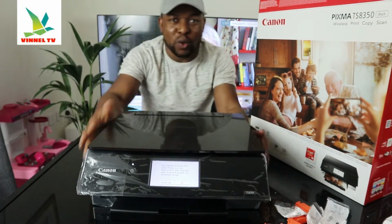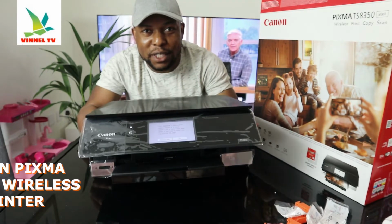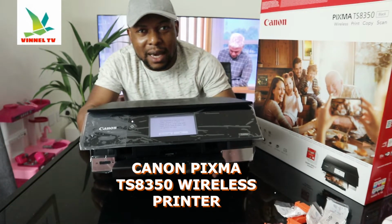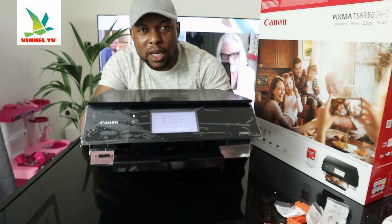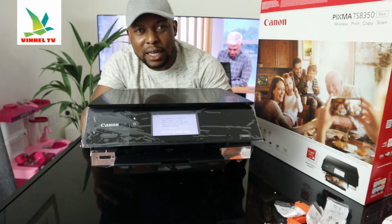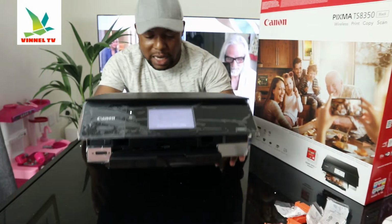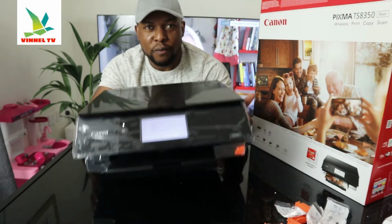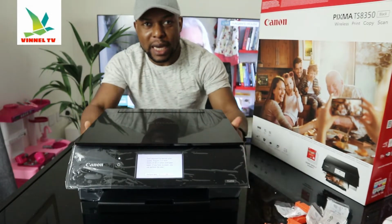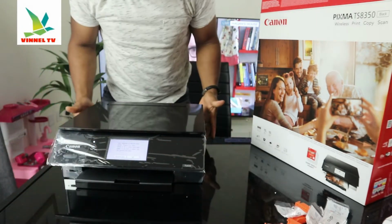I want to show you what we have here. We got this gear. This is Canon Pixma TS8350. This printer is a wireless printer. It's a multifunctional printer in the sense you can copy, scan and print from this printer. It's for everyday documentation, for office work, for student work. This printer is built with your space in mind. It doesn't take a lot of space, okay?